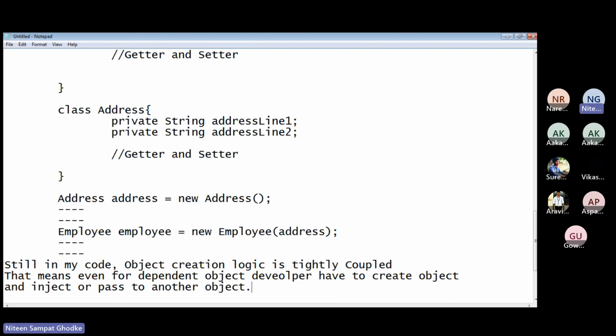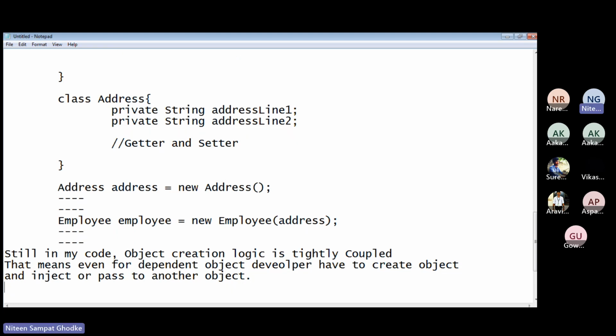So what exactly do I want? Why am I explaining this? I, as a developer, as a programmer, want that the object of address should not be created by the employee, or by me as a developer. To some extent, even the object of employee I don't want to create.